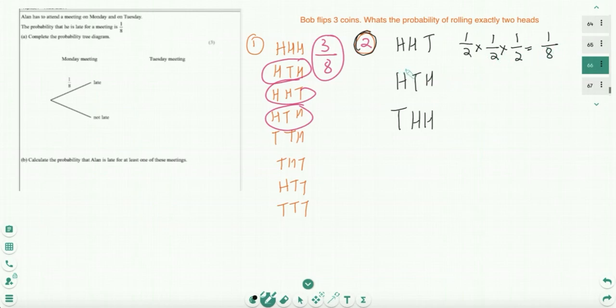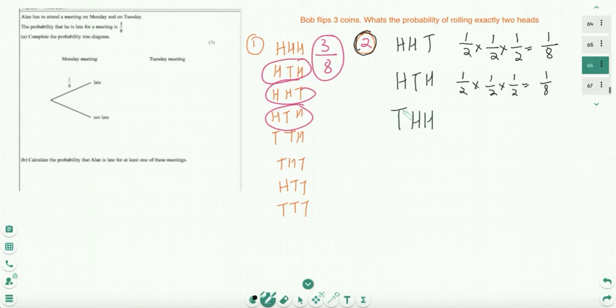All right. Now let's do the second one. What's the probability of getting a heads the first time? Well, 1 out of 2. How about tails the second time? Still 1 out of 2 chance. And heads the third time? Well, we flip a coin. What's the probability of getting a heads? Still 1 out of 2. We're going to do the same thing. Multiply them. That's going to be 1/8.